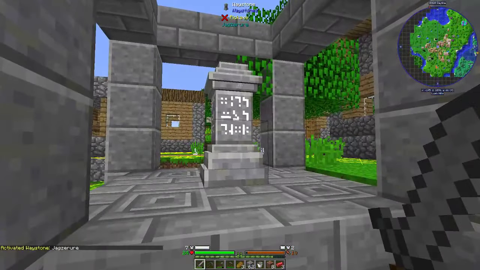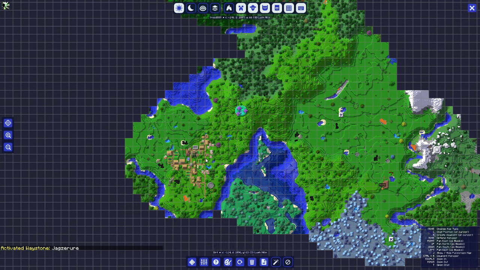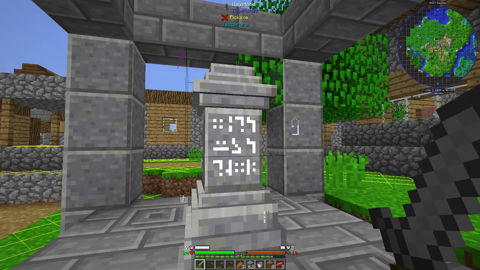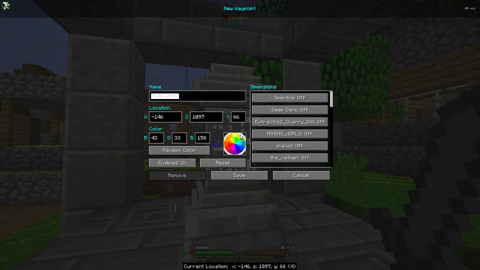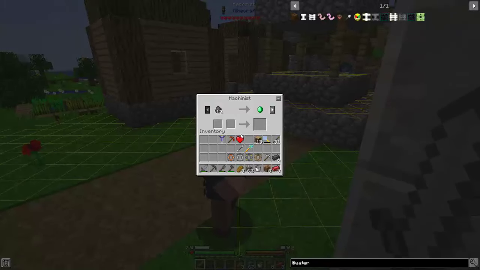There we go. Okay. Oh, big pool of lava, too. Yes. Oh, yeah, let's do. So I like to mark these due to the name of the waystone, because every village ends up with them.